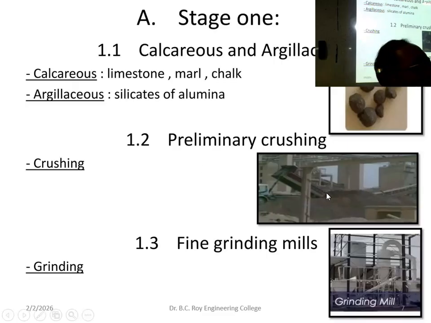Preliminary crushing mill will make the things small chips type, and then finally fine grinding mill will crush it into very fine powder. The finer you can make the powder, the better will be the blending, and the better blending you can do, you get better quality cement. It depends on three things. Number one, the ingredients that you are taking, the quality I am telling. Then proper blending and proper heating. These three things are necessary: the right raw material, proper blending, and the last one, proper heating also.